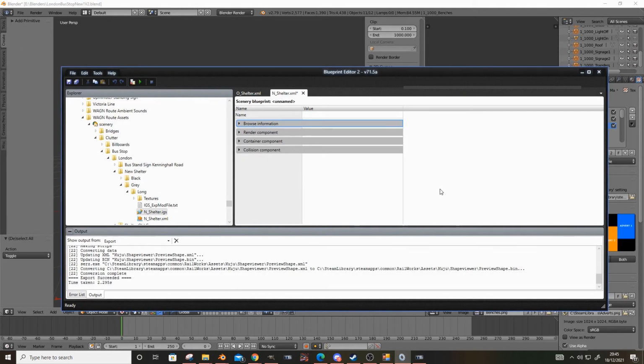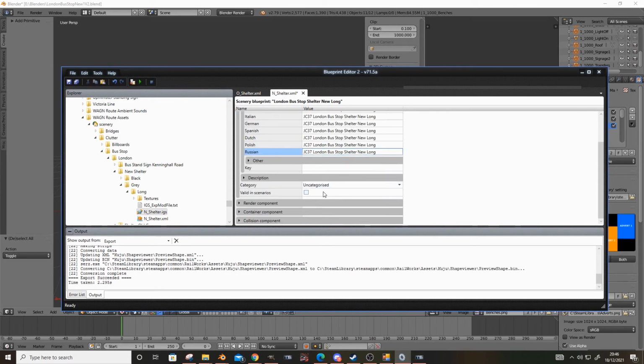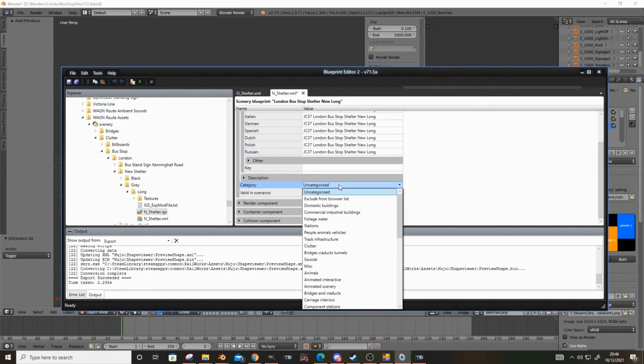Okay, so I've created my scenery blueprint. It's just a standard scenery blueprint, the exact same one we used for the last tutorial. It's all here. I've exported my IGS. I've used my RW Ace tool to convert all my textures into Ace files. I'm now just going to name everything up, and I've already got the name pre-prepared. I know what I want to name it. Again, you can translate it if you want. I don't know these languages. I don't really want to use Google Translate because Google Translate can be dodgy as anything, as we all know. So I'm going to give that a miss.